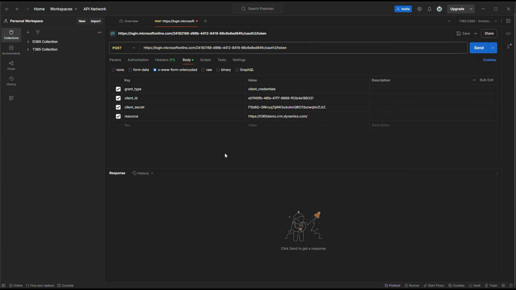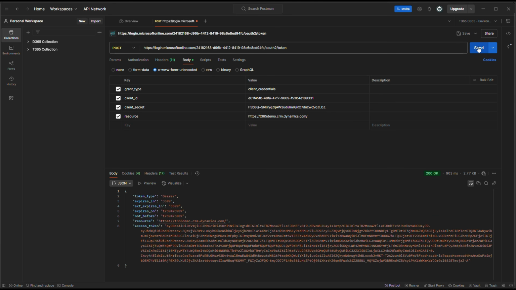Now that we've got everything sorted, let's click on the send button. If everything is correct, we'll receive a JSON response with an access token. Great, we can see the response is 200 OK, meaning that we've been verified and we got a response back from the server. You will see the access token that I was talking about. Let's copy this access token and back it up somewhere like in Notepad to verify that this token actually works, because it's only valid for an hour.